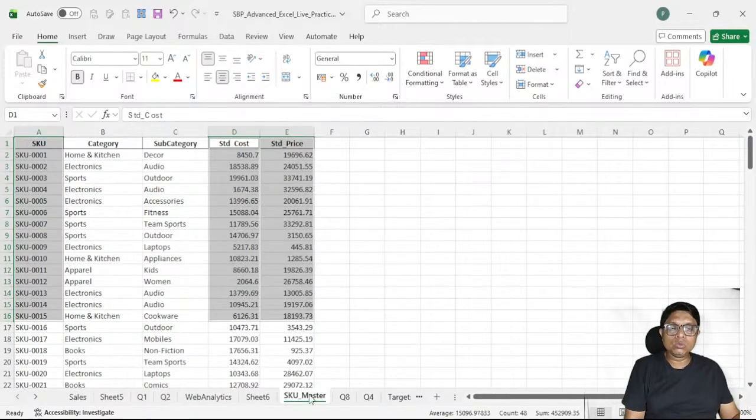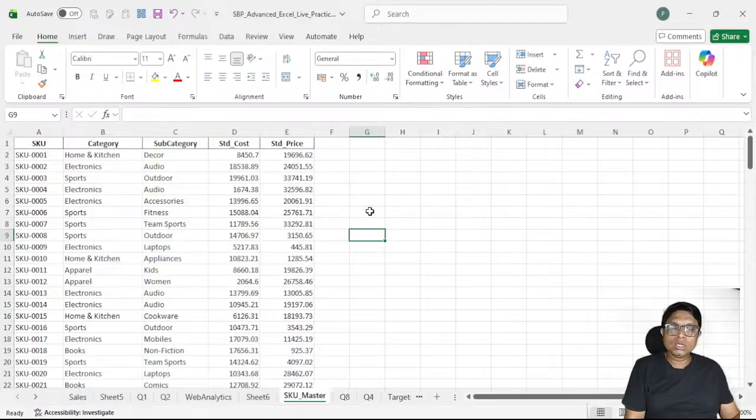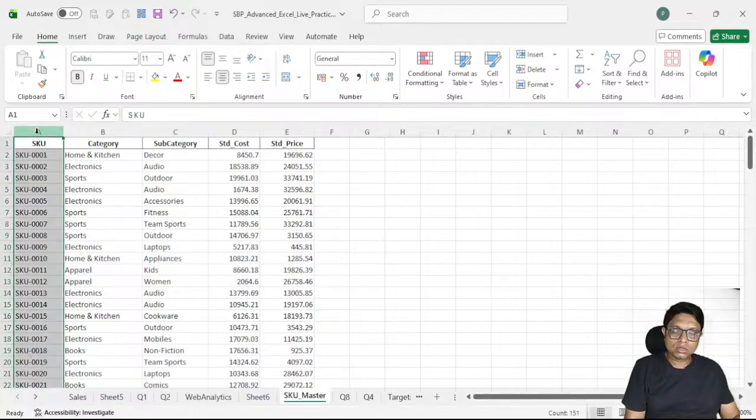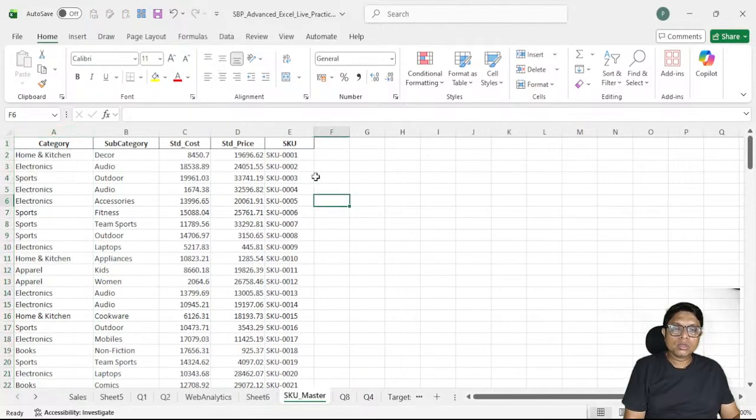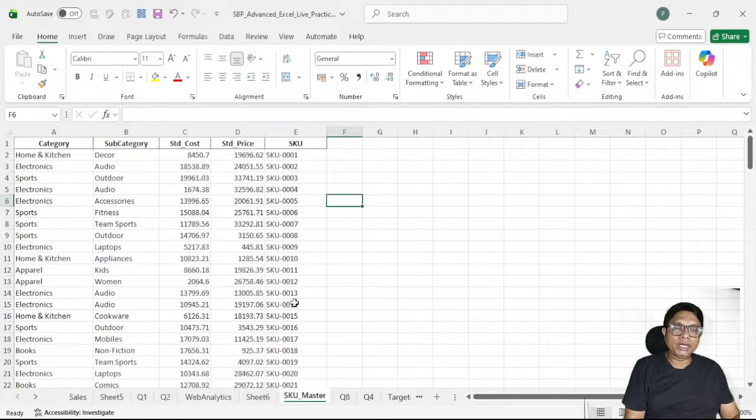And the data in this SQ is kept in this way. Let us restructure this data. Now you have an SQ at the right side of the table.